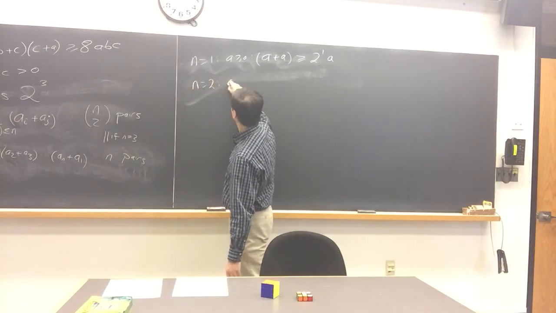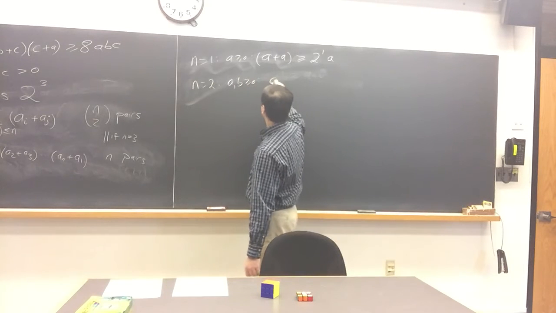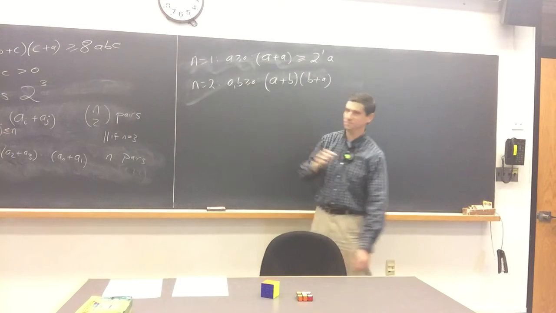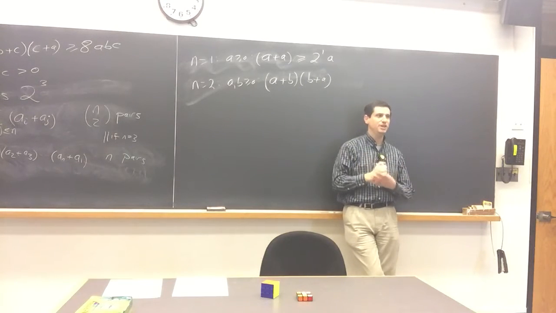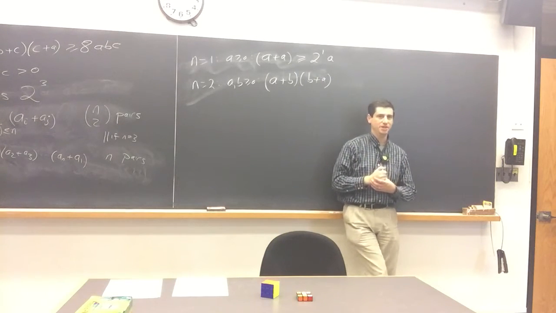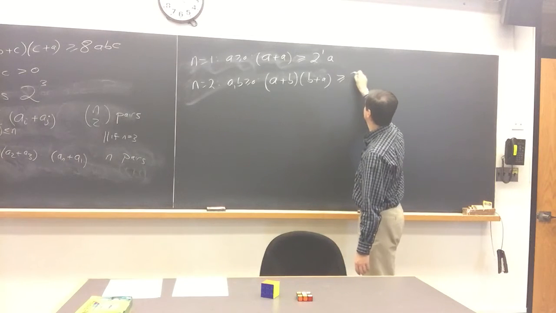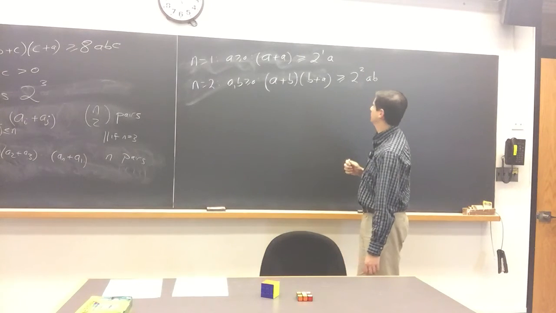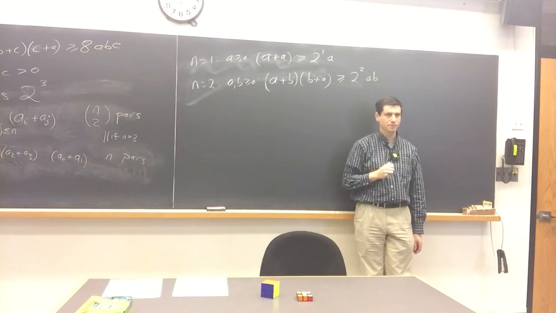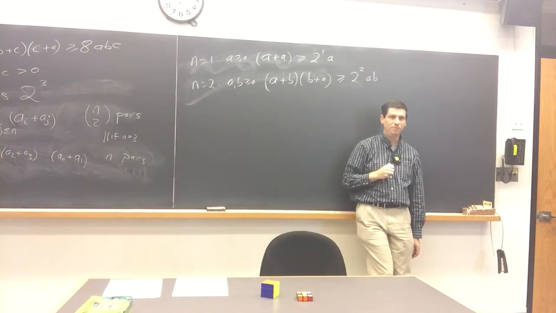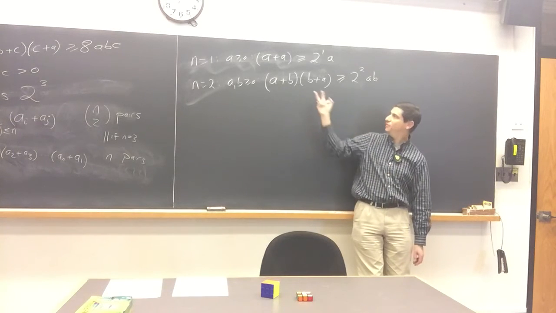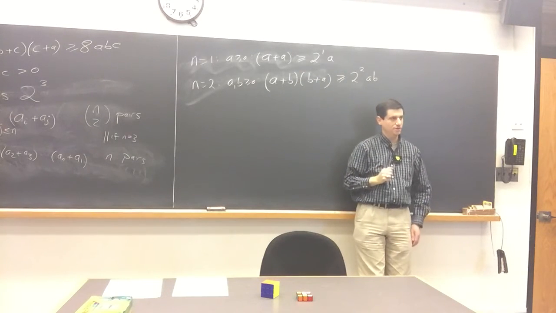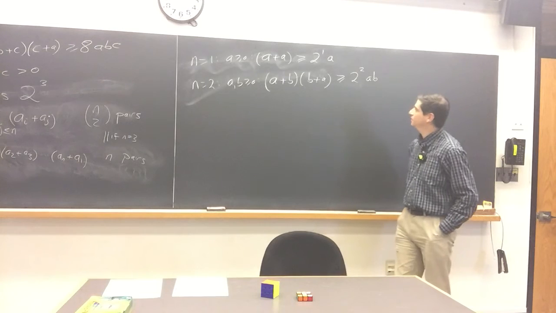Now for n equals 2, we have a and b are greater than or equal to 0. So it would be a plus b, and then we cycle around to b plus a. So again, you've got to be very careful how you try to do the other cases. And we want to show that this is greater than or equal to 2 squared times ab. Basically, if you just have them equal each other, they should be equivalent. Correct. And if we take a equals b, we'll get 2a times 2a is 4a squared. All right, so we want to prove this inequality.